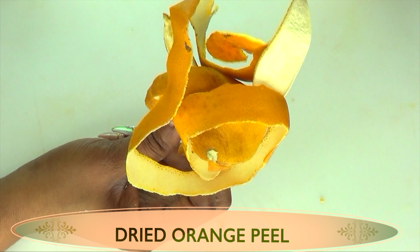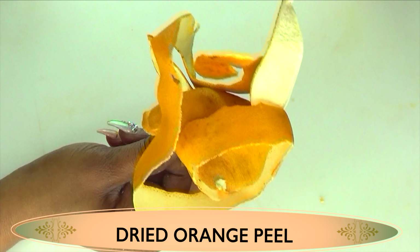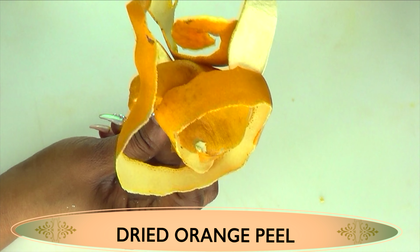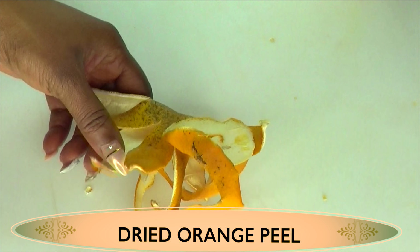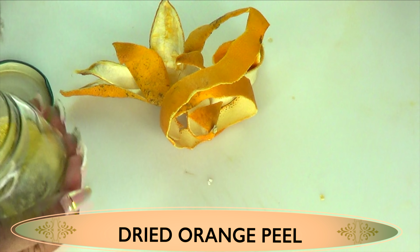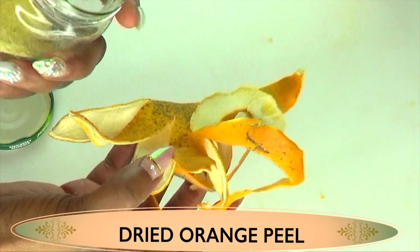Now take a look at what I have here. Here I have dried orange peel. For this recipe, you can use dried orange peel or dried lemon peel. Now, oranges have a high content of citric acid, which aids in skin exfoliation and helps dry out acne. However, when it comes to the peel, it has a higher content of vitamin C than the orange itself.